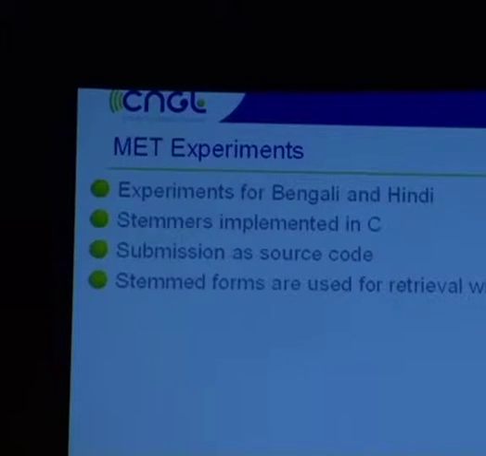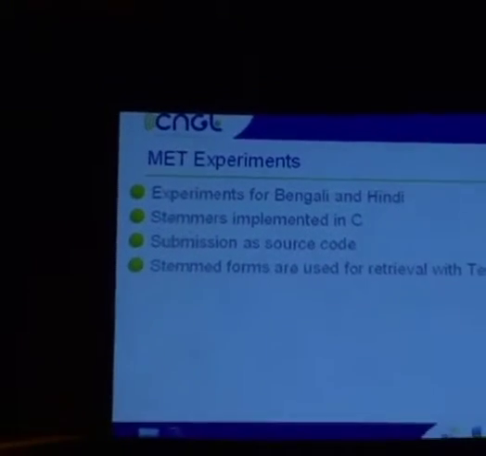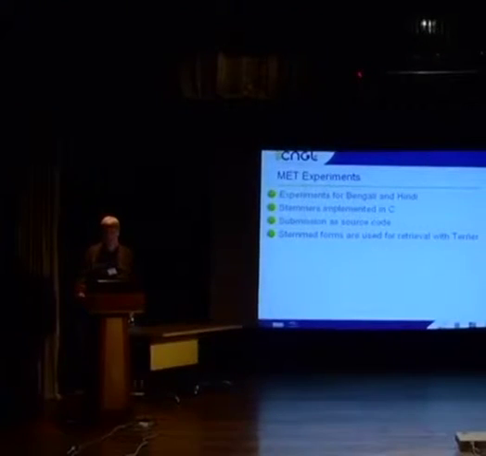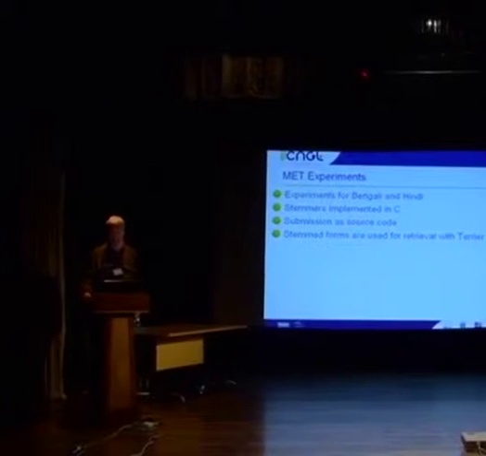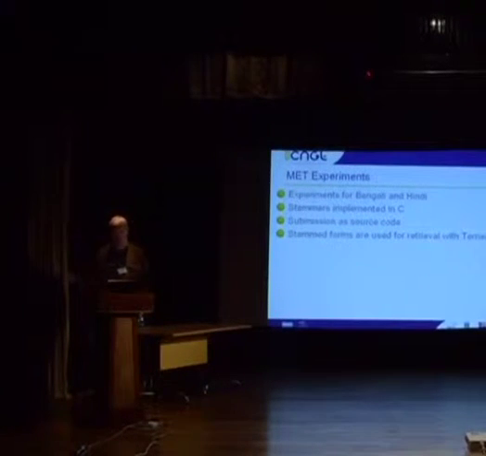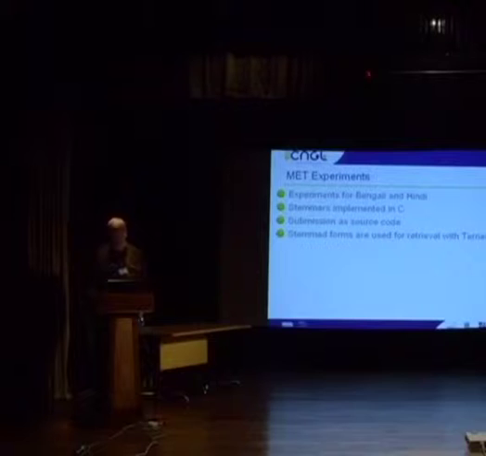So for our submission in the morphology extraction task, we participated in the experiment for Bengali and Hindi. Our stemmers were implemented in C, and we had to submit the source code to the organizers. The stemmers are actually available on the homepage of Debasis Ganguly. I forgot to put the link up here, but you can download it and use it in your own application. The stemmed forms, after processing all the words, are used by the organizers to index them and for retrieval with the information retrieval engine.